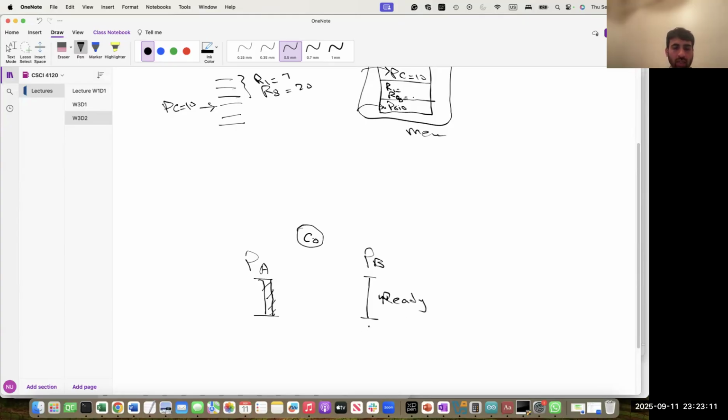Let's say this is the time slice, and I am just putting some number, 1 second. After 1 second, the core is allocated to process B. So let's say for the next 1 second, process B executes.